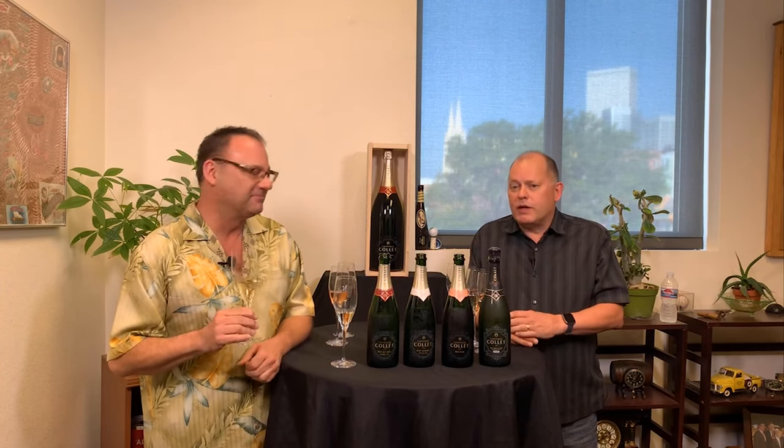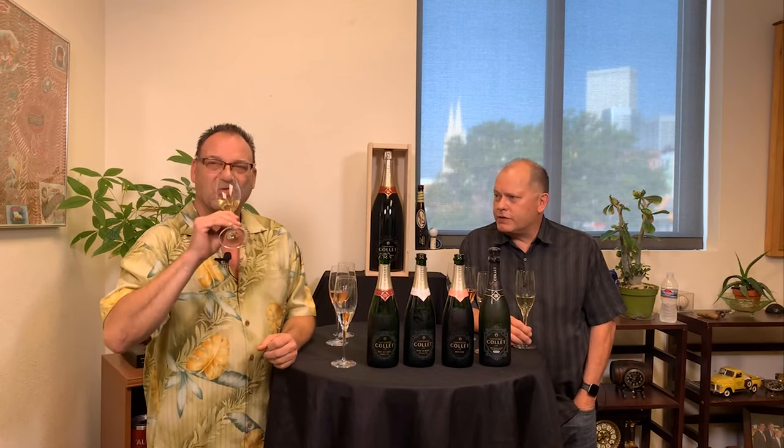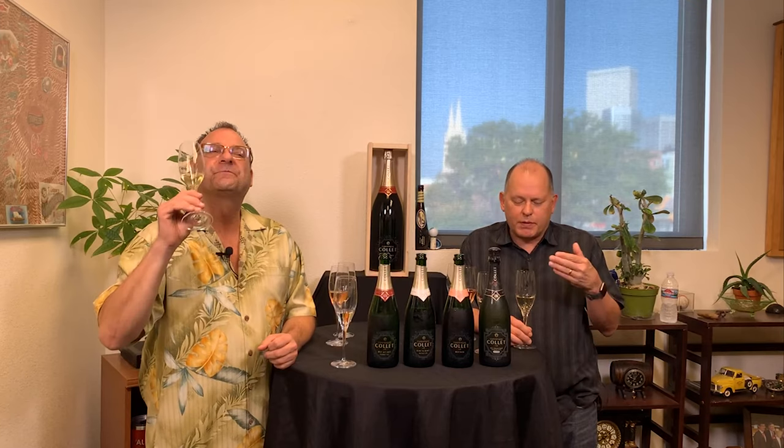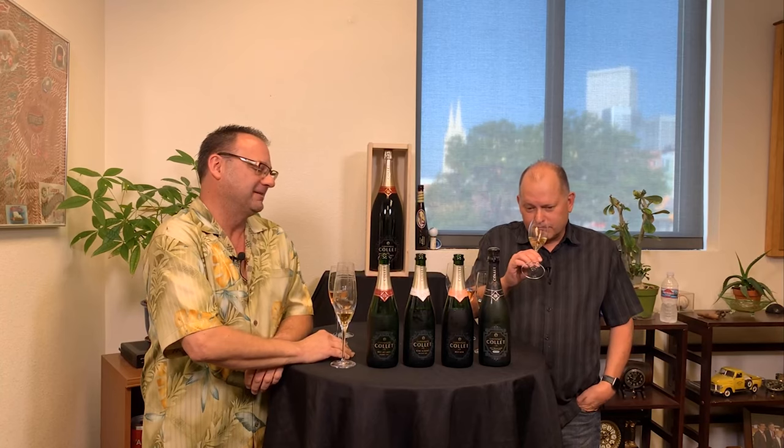Our soils are made of Kimmeridgian clay and limestone. And when you go to visit the wineries and go into their caves — the caves where they store the bottles of wine are ancient Roman mines, where they used to go down and mine this chalk to build buildings and roads and things like that. You could have this with seafood, or eggplant, or berries and cream — light fishes, anything like that. This is the perfect accompaniment to caviar. It's very versatile. It's such a beautiful wine.